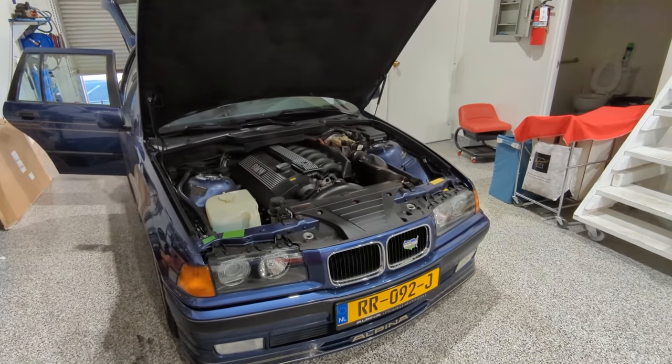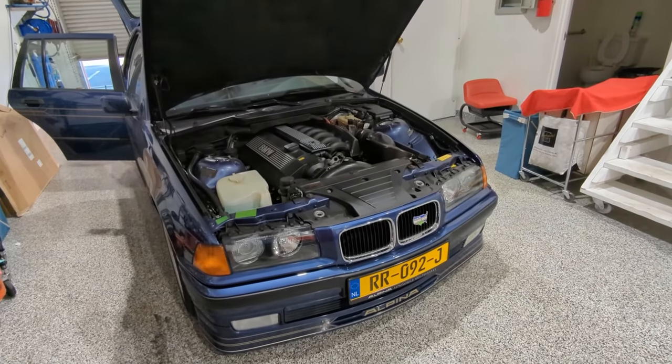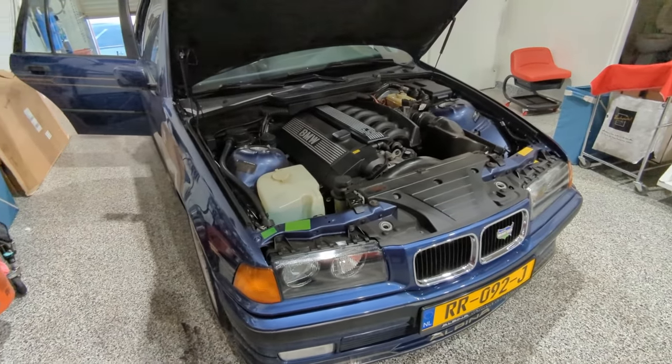So it would be nice to have ABS, especially in Los Angeles, where there are quite a lot of bad drivers and you may have to react very quickly to something that happens in front of you.